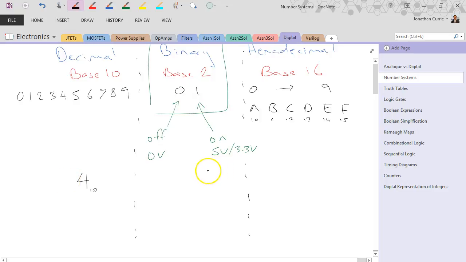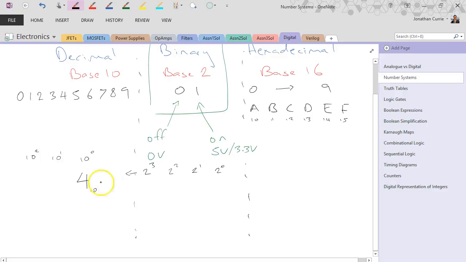And what we do is the same thing that happens in decimal, where we have the 10 to the power of 0 column, 10 to the power of 1, 10 to the power of 2, and so forth. Right? So if I had, for example, 34, because the 3 is in the second column over, it corresponds to 30, not 3 and 4. Right? 3 times 10 plus 4 times 1. The same thing applies for our binary system. We have 2 to the 0, 2 to the 1, 2 to the 2, 2 to the 3, and so forth, going in that direction.